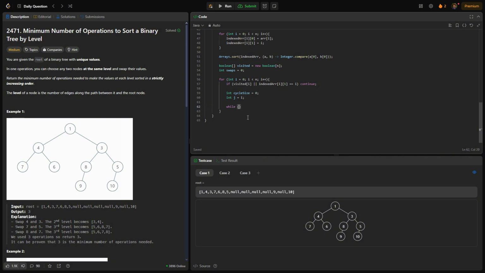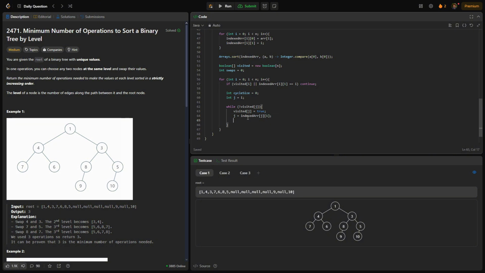So while not visited of j, so while we're not at that element, visited of j will equal true. So j is going to be equal to indexedArr of j of 1.